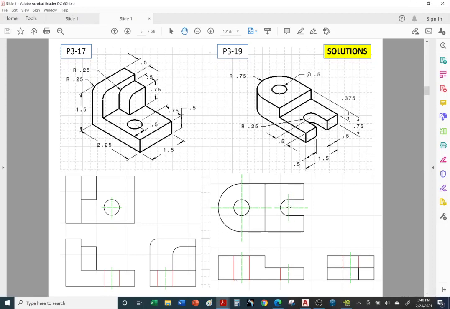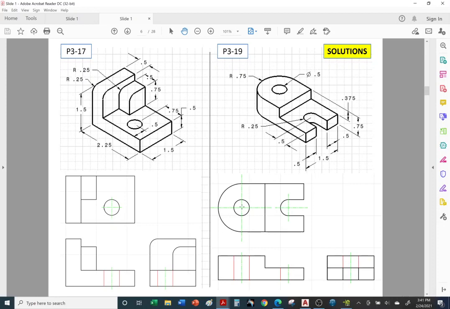Locate the center. The reason we need to locate the center of a hole or semicircle is because a machinist, when they drill this hole, they're going to aim for the center. Okay, so they need to know where the center is at. So it's important to dimension center to center, and we'll cover dimensioning measurements in a later chapter.